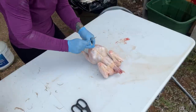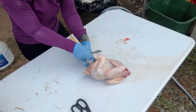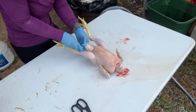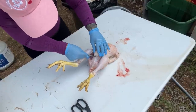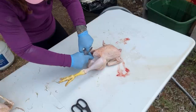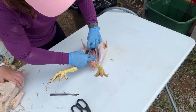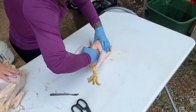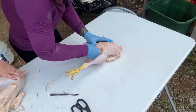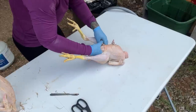Everybody has different techniques — this is the way I like to do it. This is the little butt nugget — their little tail. I like to cut right above it and right along the side of the backbone, essentially cutting around the cloaca, which is also their waste sack. I'm going to open this up. Then there's this membrane right here — you're going to very carefully open this covering, not too deeply, because you don't want to pop the intestines if you can avoid it. Then I continue down and back around.